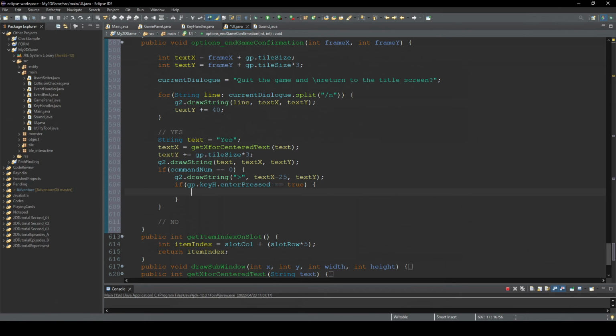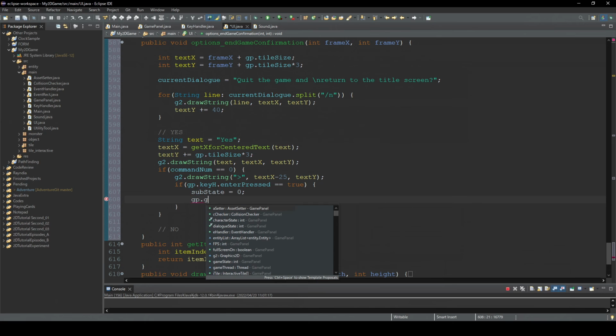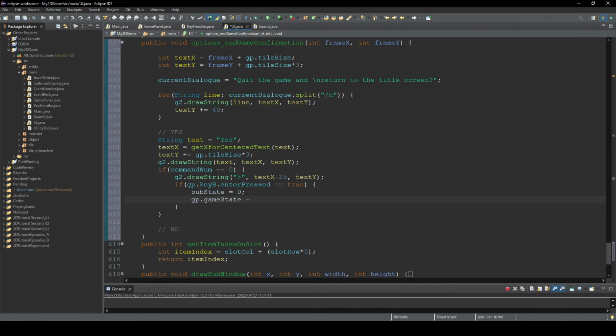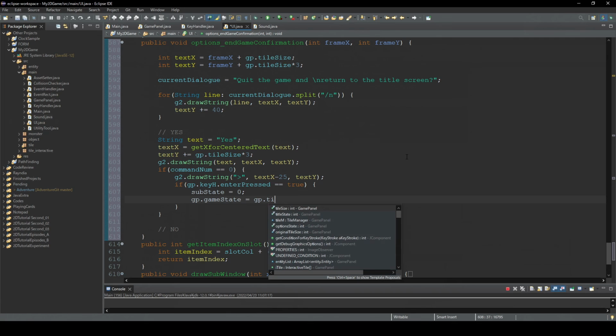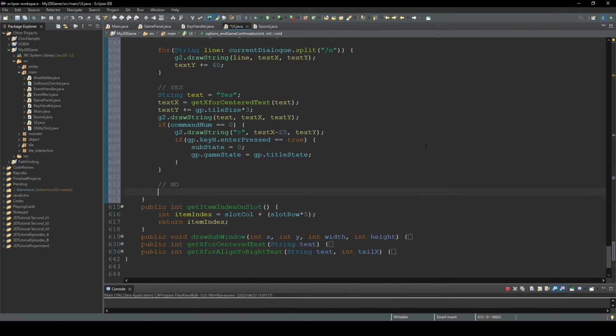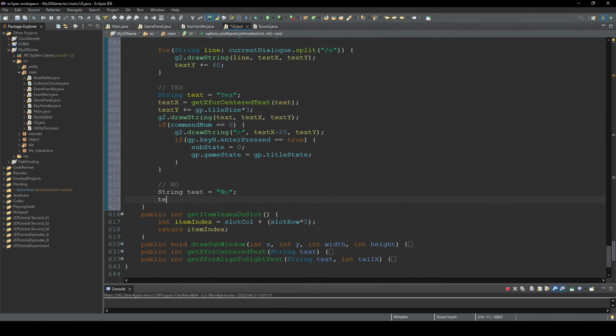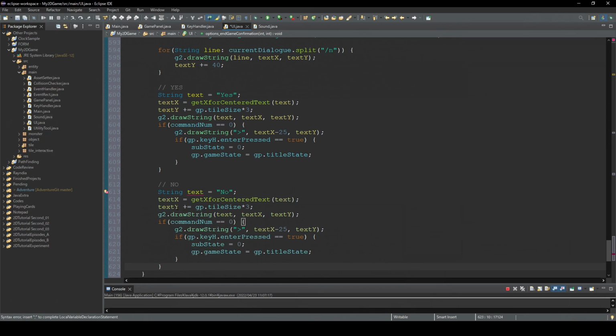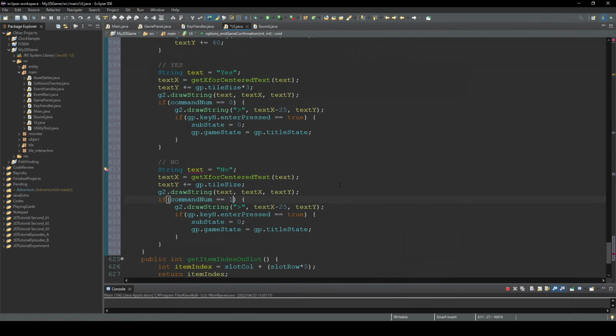So okay, first we reset substate to 0, and also we're gonna change game state to title state. Oops. Okay, and if it's no, we can copy this. Center text and okay, plus tile size, and command num is 1.